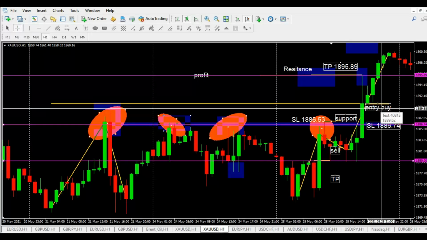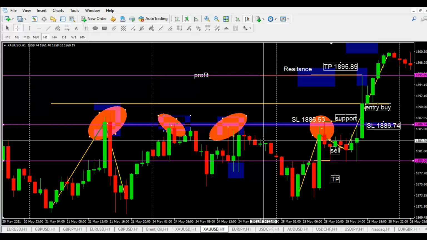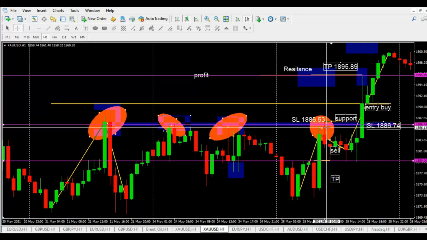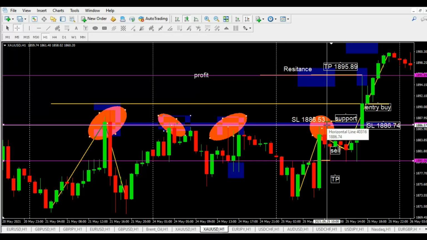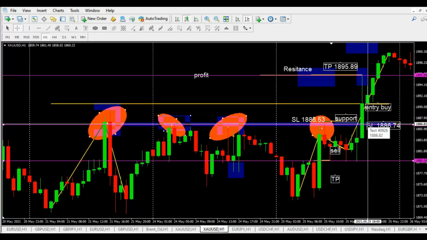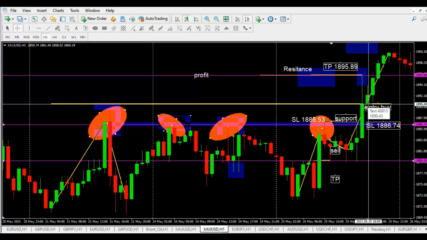after the candle changes. This case differs from the other case, because in the other case the position of the key level, support or resistance, changes color, but this one does not change color. This is our trigger. Our trigger is only the breakout from the support, and then we can enter after the breakout.